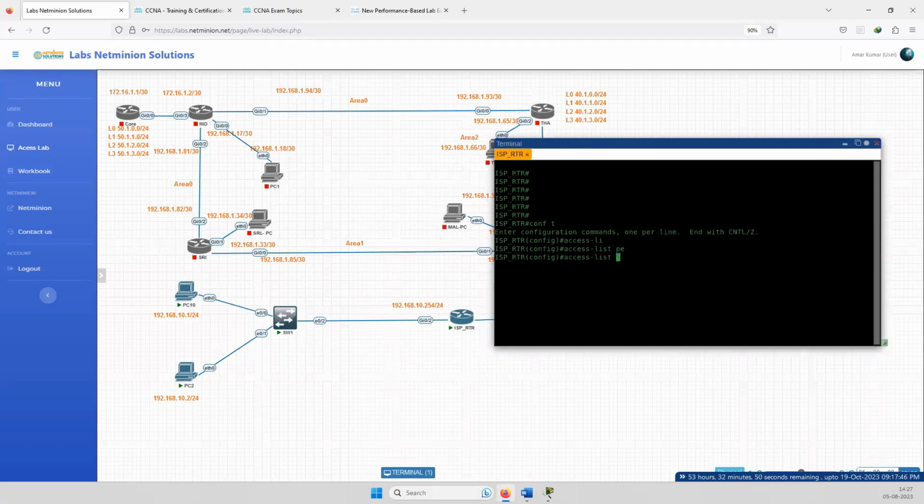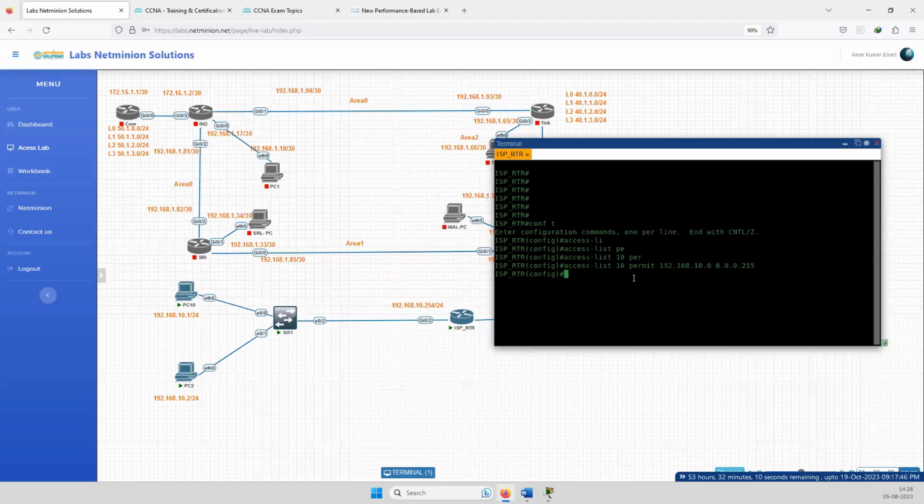where I'm going to permit, access list number 10, permit the entire network. I just want to permit 192.168.10.0, this is a network. And for this network, there is a wildcard mask, which is 0.0.0.255. So we identify that I just want to permit this network for internet access. So any PC on this particular network, 10.0/24, any network, if I want to access the internet, it would be able to access the internet using NAT.